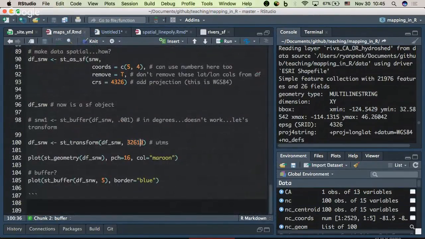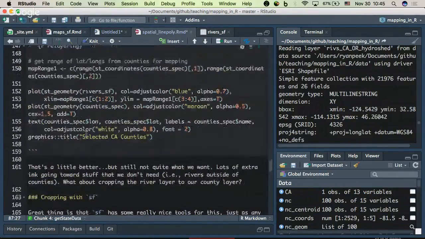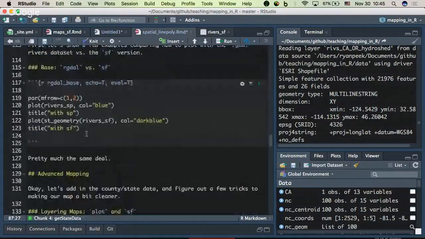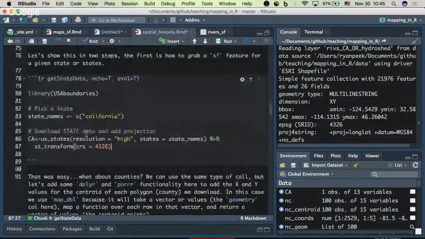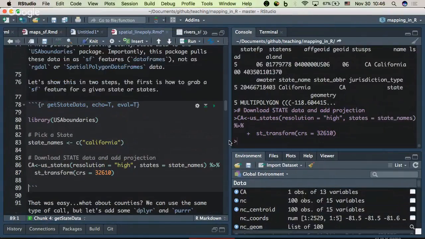Here's one, 32610, which is a UTM based one. So let's find where I put it. Here we go. So all in the same command now, I can just transform this into totally different data. That's really fast.